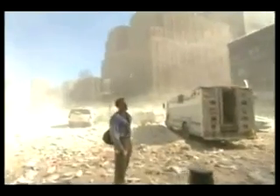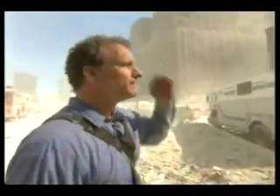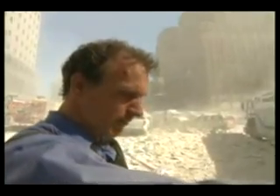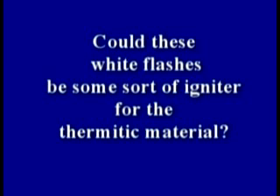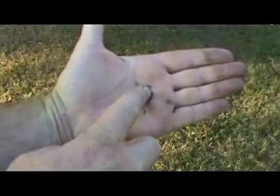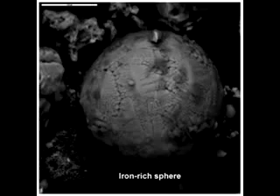NIST mentions bright white flames. Almost immediately, a bright spot appeared at the top of the window on the 80th floor — an unusual flame visible within the fire. An eyewitness on the 81st floor reported a light flash out the window and the entrance to their office blowing open. Could these white flashes be some sort of igniter for the thermitic material? In addition to giving off heat and white smoke, thermate produces lots of small spheres of iron — a natural byproduct of thermate, not from any steel — just like those iron spheres found all through the dust.